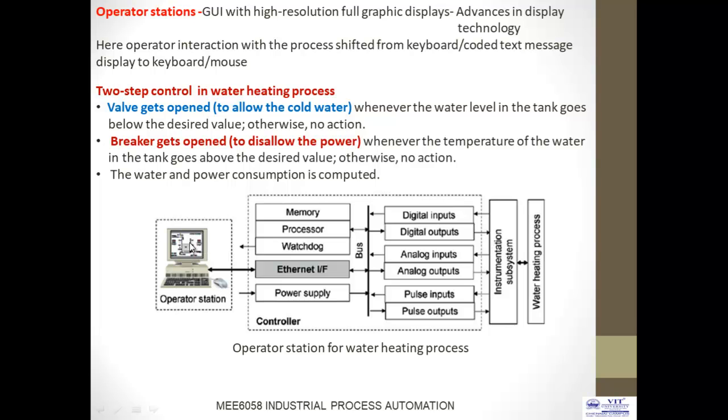Using the keyboard and mouse itself, we can control and monitor the process, and we can make a graphical user interface for this process. Since we have already made a program, it switches the water-allowing cold water valve on or off automatically. And if I want to raise the limit of the water level in the tank, for example, fix it so that once the water reaches 20 ml, the water valve has to be closed.